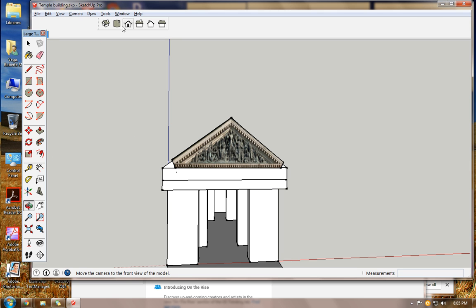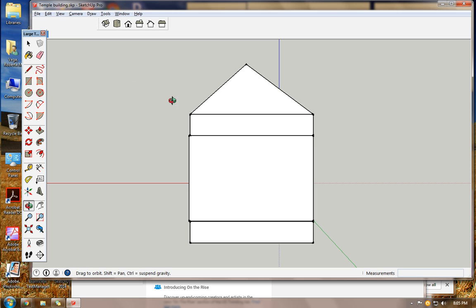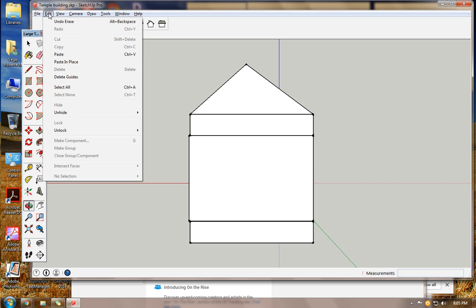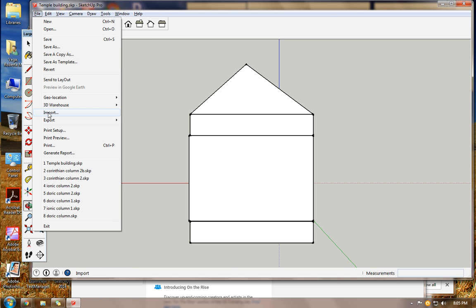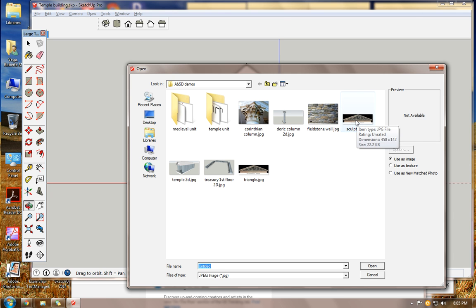Again, let's turn the temple to the back view and do it again. I want to import image. Notice that I can use it as an image, use it as a texture, use it as a new matched photo. Let's see what happens if we use it as a texture.